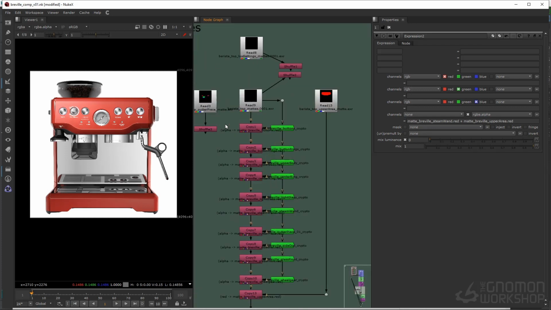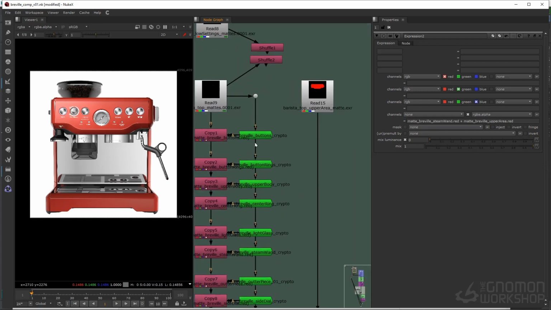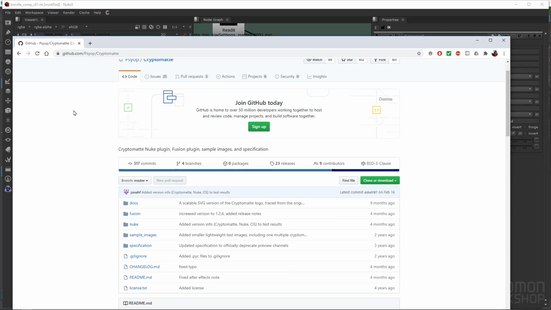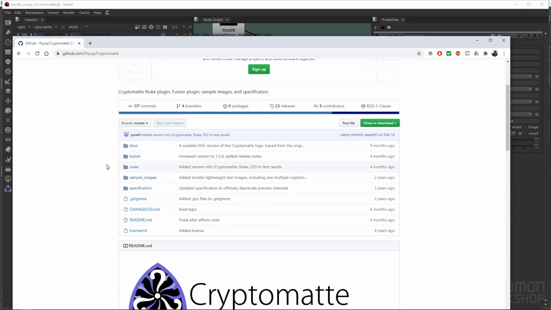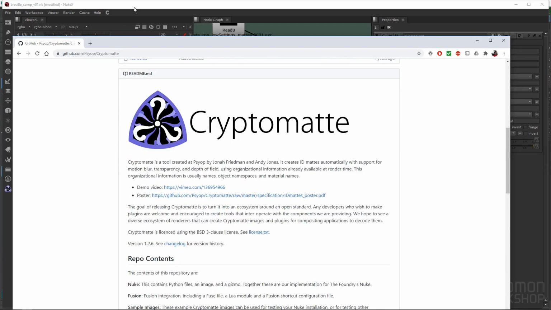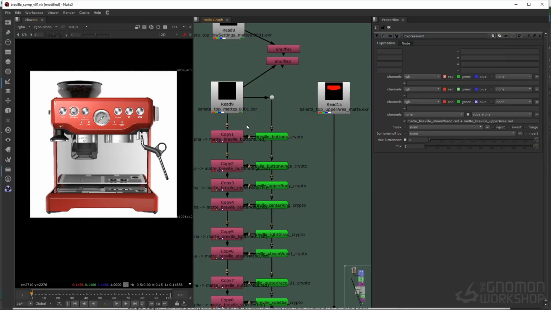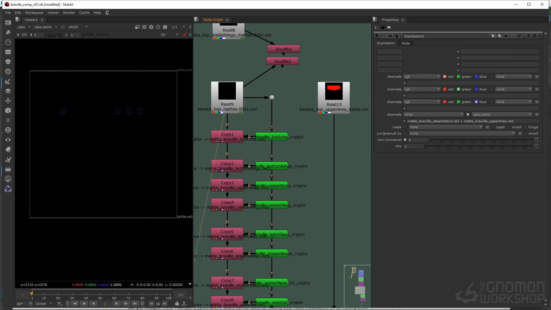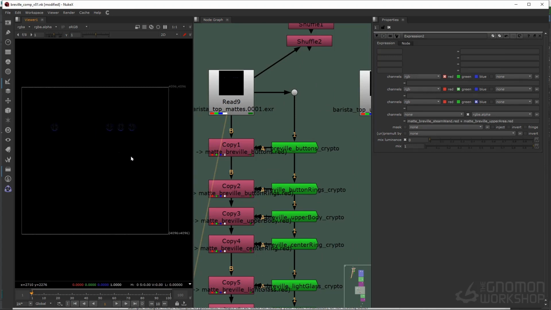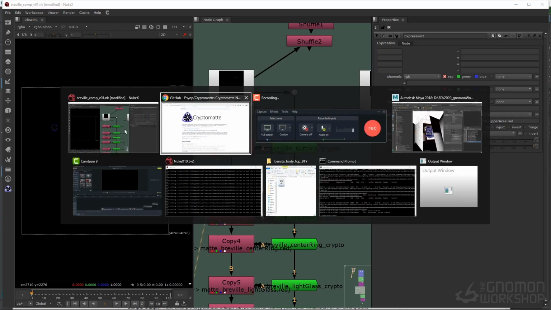So when I usually start bringing in mats, we're using our CryptoMat node, which again, you can go online and download and then install on your machine. This has been a very powerful tool to quickly get some mats out based on the geometry. So this is my render here. Now it's black. It's got some kind of luminescence in here from the shader. But the important part here is that I didn't really need any lighting because this is purely for mats. And what I needed in here was the CryptoMat node that we were rendering from V-Ray.